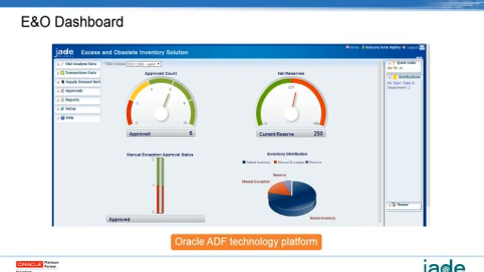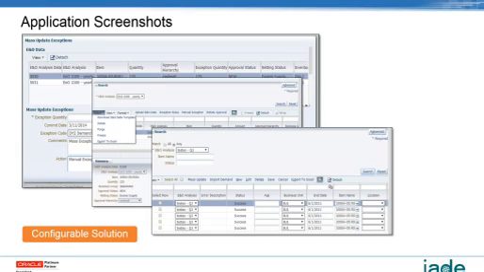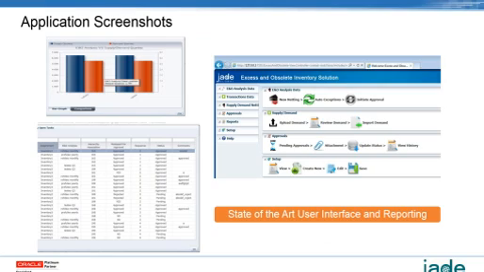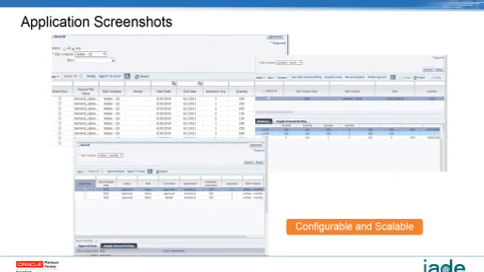Taking a quick look, you will see that there are nice dashboards on the landing page, and you can see that we have E&O analysis, transaction data, supply demand netting, and the approval process, reports, and setups. So you have a full-featured application that we are offering now. Some screenshots: you will see that you can have all this solution configurable. It's more like a tabular format, and built using the latest Oracle ADF technology. You can see the interface and reporting. It's very nice, very rich. And of course, as I mentioned, a configurable and scalable solution.